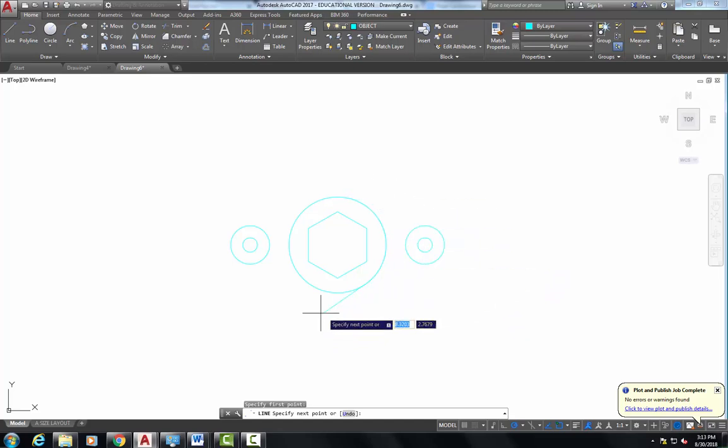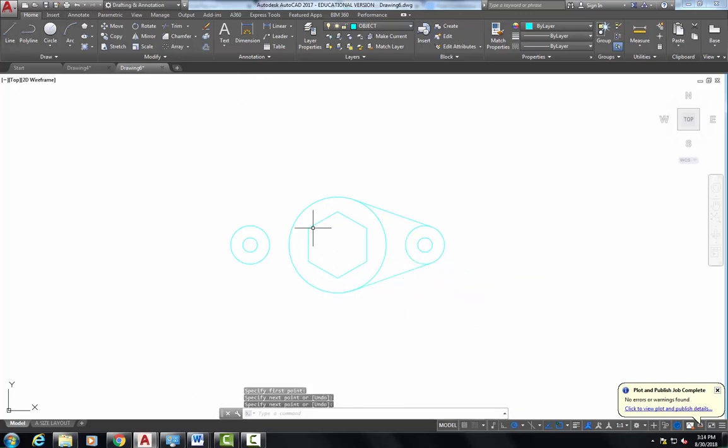We can see as I move around the object that it snaps different places. So I picked up here, I pick over here. Now if we pick the wrong place, so if I pick here, notice it does give me a line that comes inside. Easiest way to deal with that is just to delete it, and I can put the correct line in there.